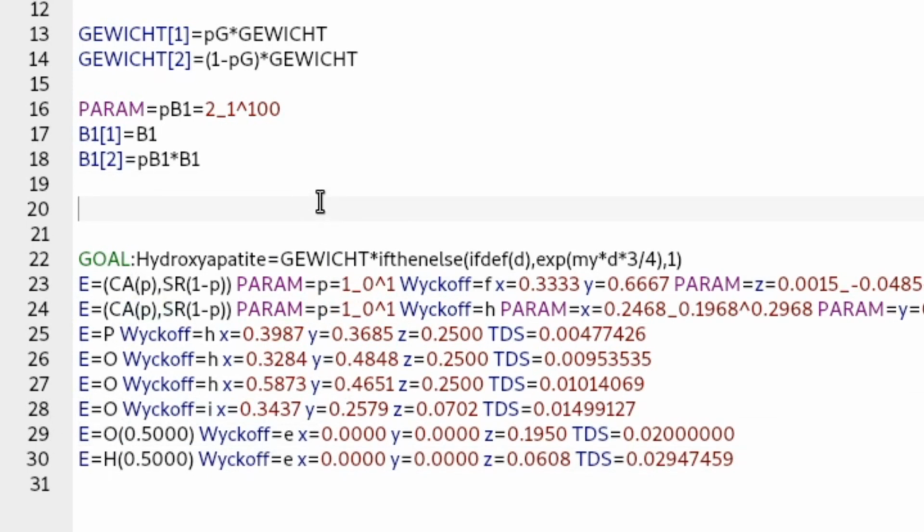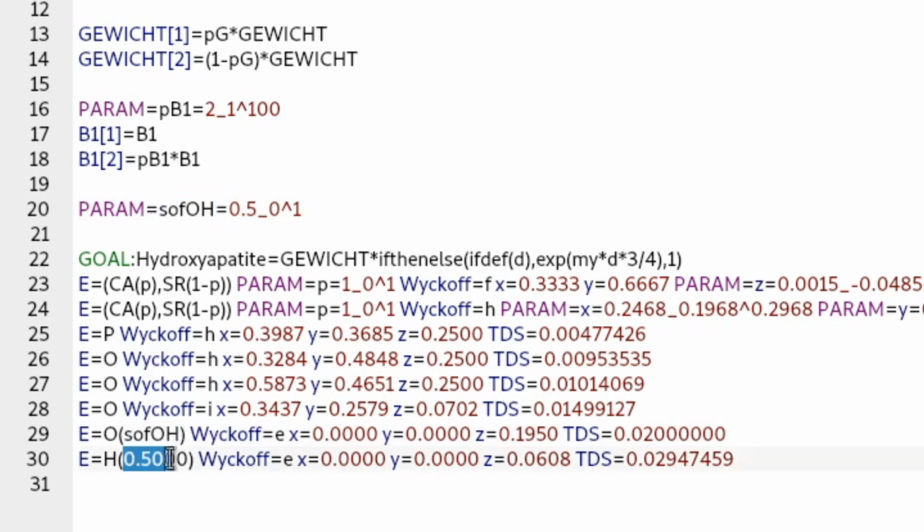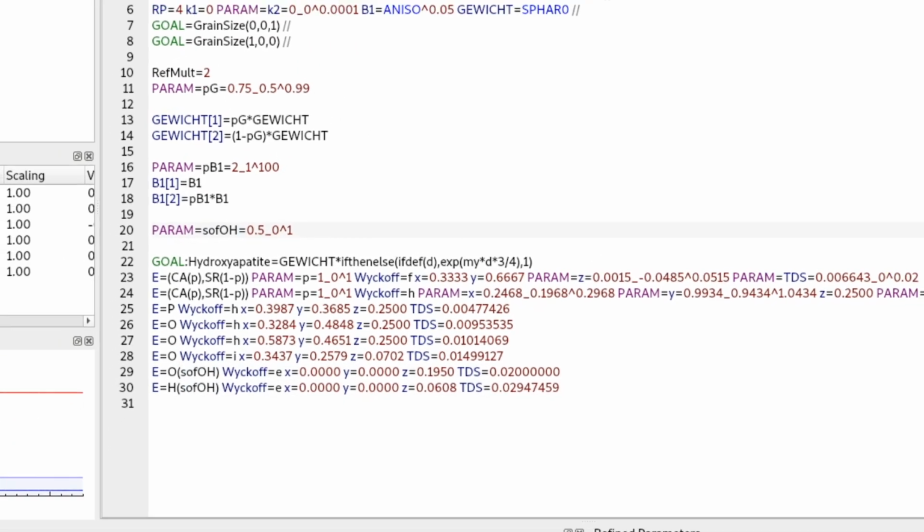For example, up here, and I can call it site occupancy factor OH, and we start with 0.5, and we'll allow it to go down to 0, and maximum, well, we can set it to 1 and see what happens. And now, instead of a number, we use this parameter here and repeat the refinement.